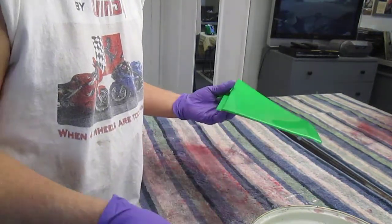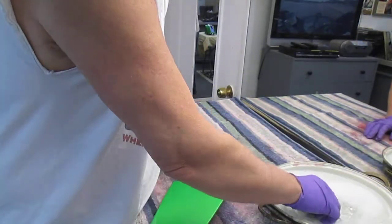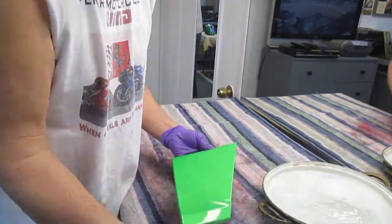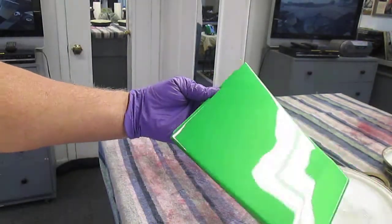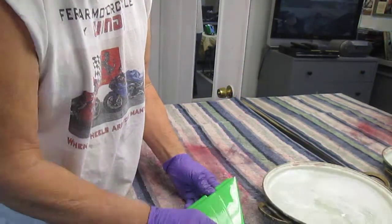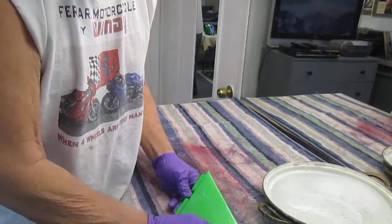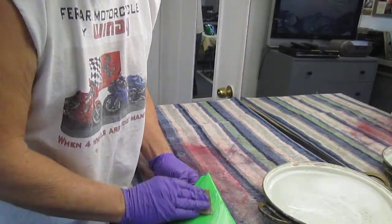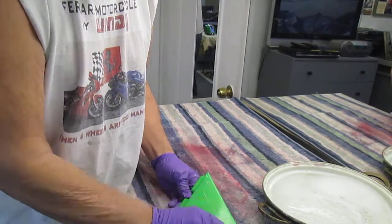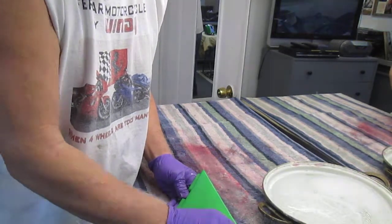So the first step on any of these things is I have a little bucket of soapy water. Always want to keep the paper good and wet. And a lot of people are real hesitant to take a part that looks, in their eyes, shiny and sand it. Now when you sand it, of course, and I'm going to try to show this in real time without camera breaks and Photoshop and whatever, 2000 grit paper, usually in 2 or 3 minutes, will dull out a surface.